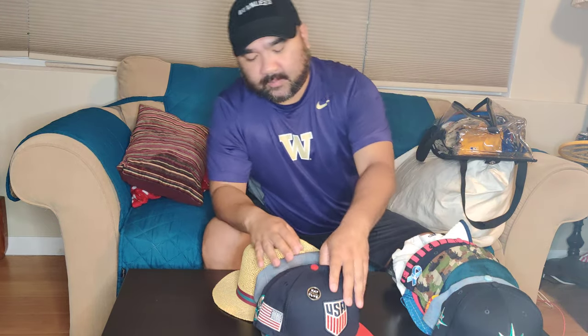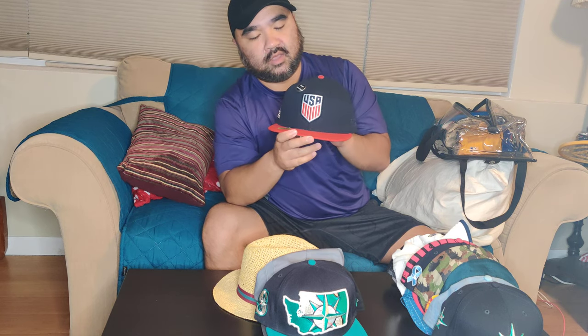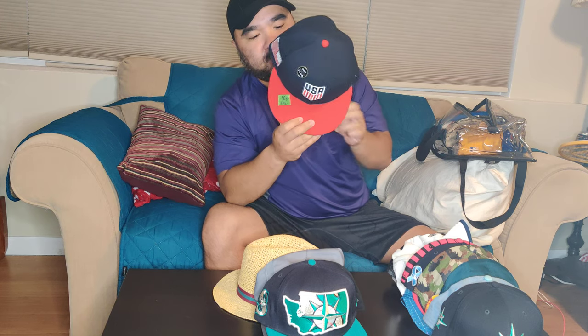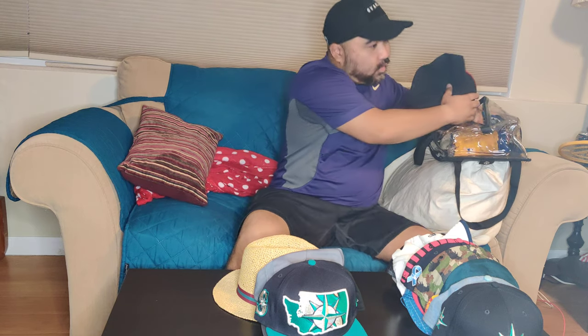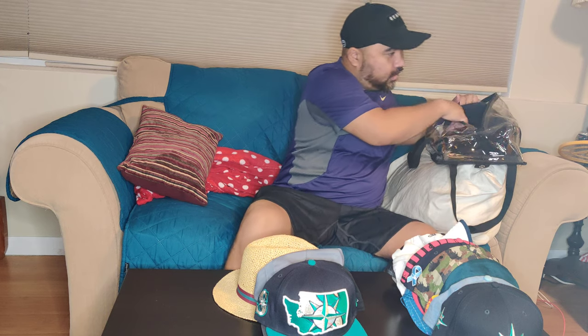Speaking of the Olympics — this is a U.S. Soccer national team hat for both men's and women's. I remember getting a similar hat from the Wave brand but it was too small so I had to return it. A year or two later Hat Club came out with this version — that's why it has the Hat Club pin. With the Olympics happening right now, a year later, the next one will be in Paris in 2024, so go Team USA!